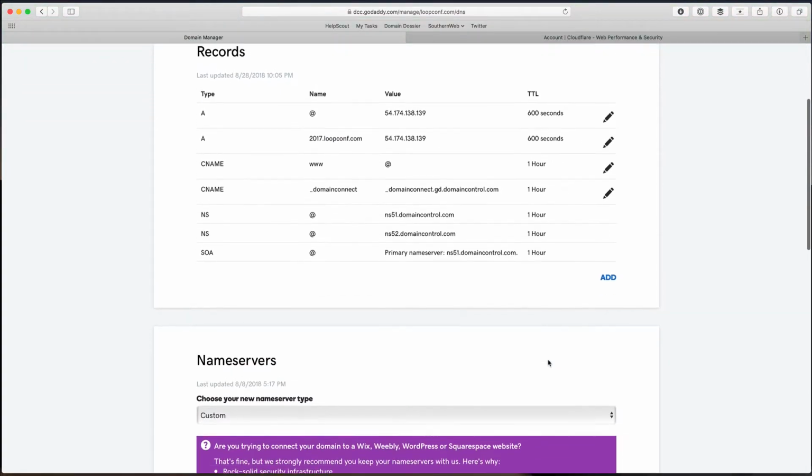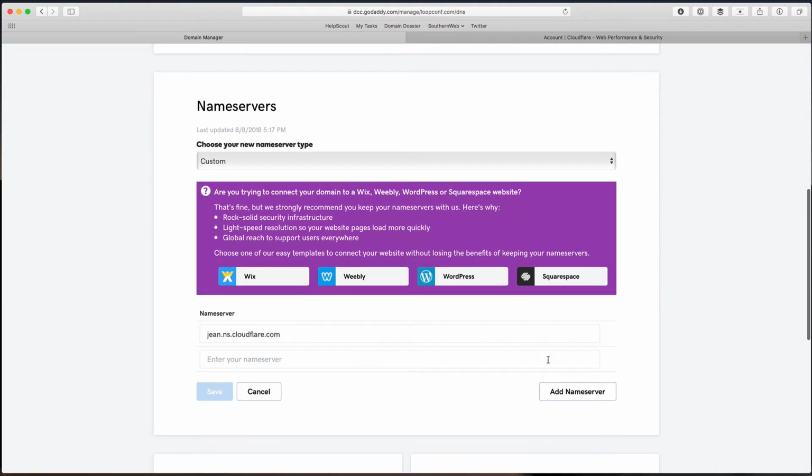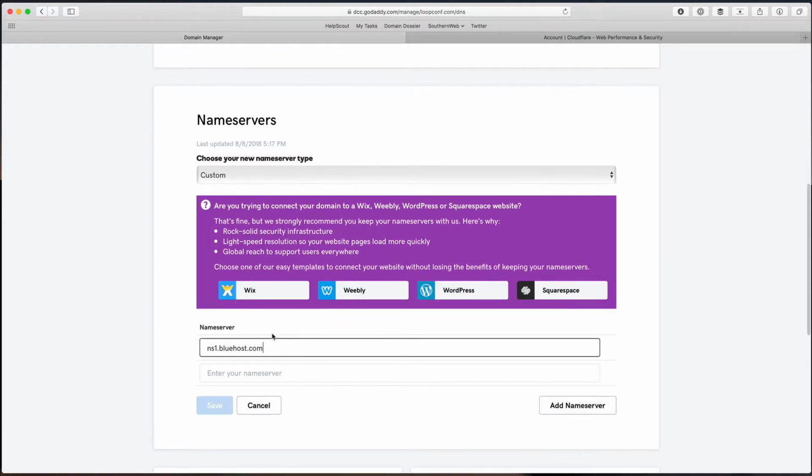In the scenario when they're moving to our hosting and they're using something like ns1.bluehost.com for their name servers, these need to be changed to point to our Cloudflare account. If that's the case, we want to make sure that these name servers are changed at least 24 hours in advance, so before going live. That'll really cut down on the DNS propagation time.